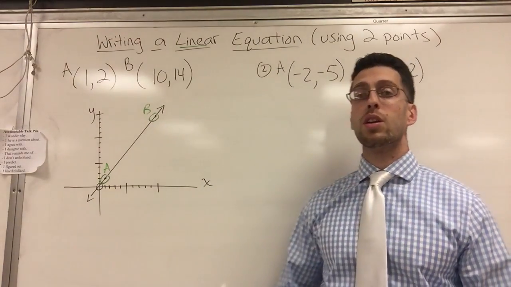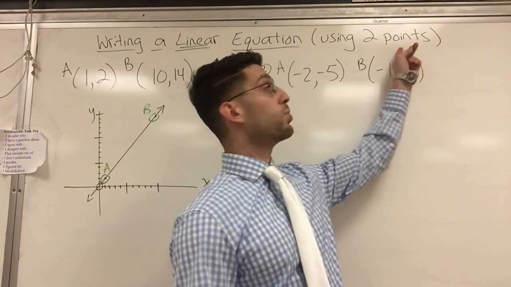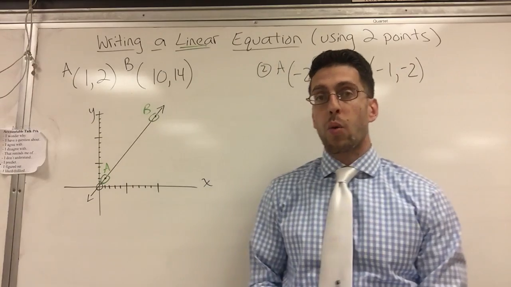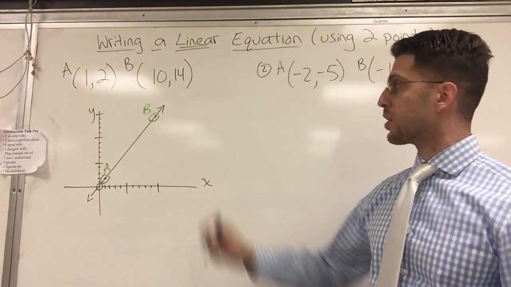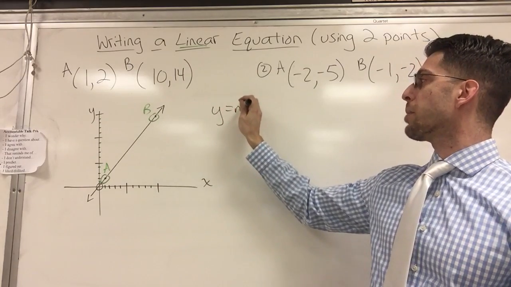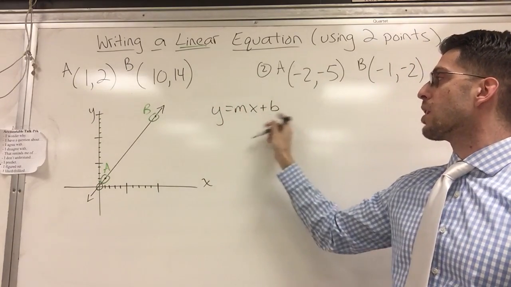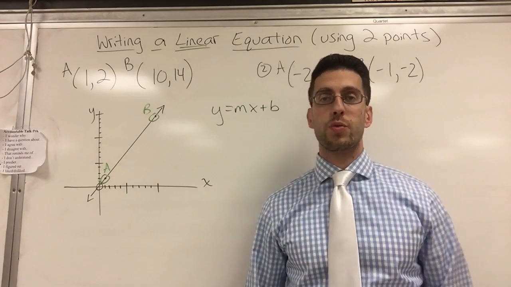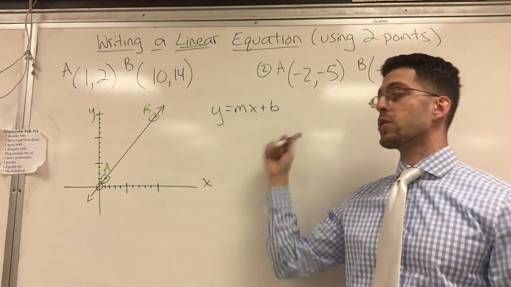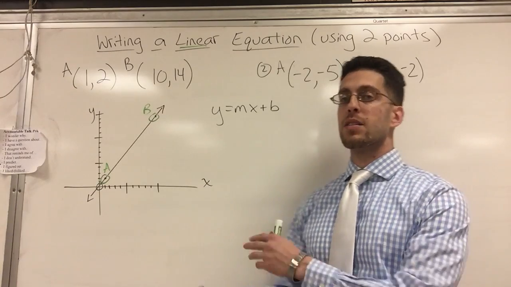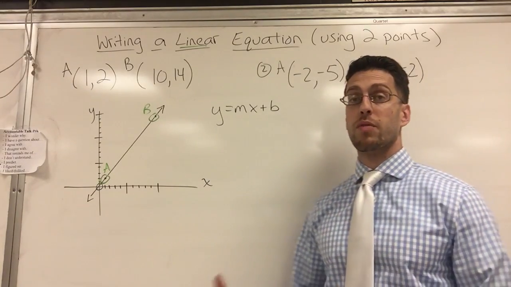So in order to write a linear equation, and you're given 2 points, you need to know how linear equations look. Hopefully you already know this. Y equals mx plus b. This is generally how a linear equation is written. It's considered standard form. It's how most people want to see their equation. There's a bunch of other ways to write it, but this is basically a nice clean version of a line.